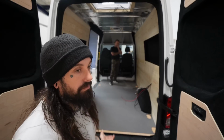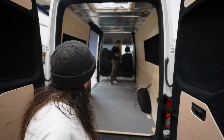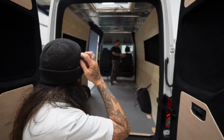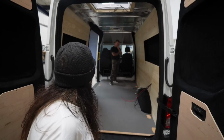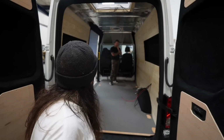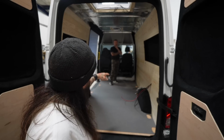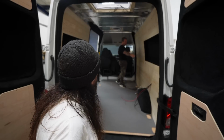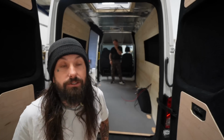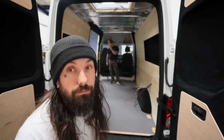Rick's going to start building the furniture and that's going to be dead easy for him. We need something for the diesel heater, don't we? Well, there's an argument that the water heater and diesel heater might have to go back under, but I need to discuss that with him today, because if he's having a shower that big, there's not going to be room for the diesel heater underneath that seat. True. Anyway, they're things we need to discuss with the customer. It's unlikely we'll have a customer on film today, but you have to respect privacy.